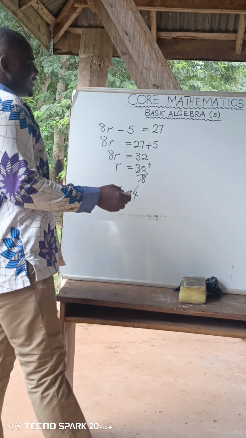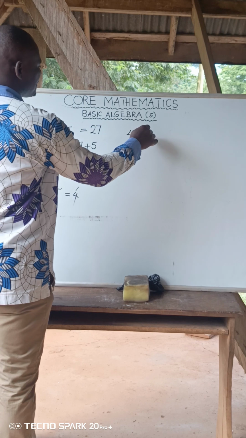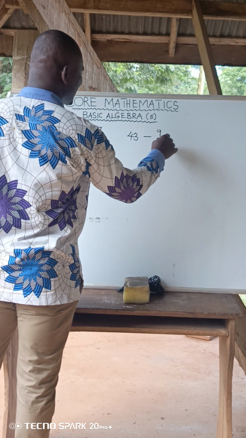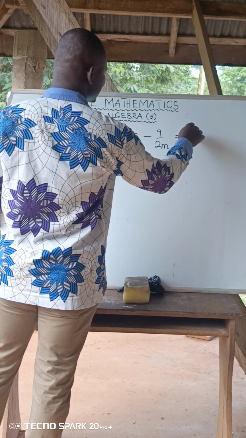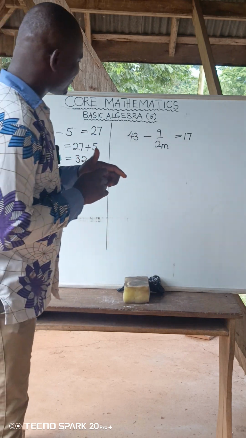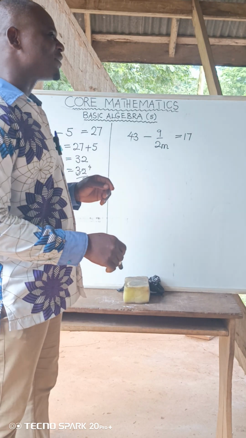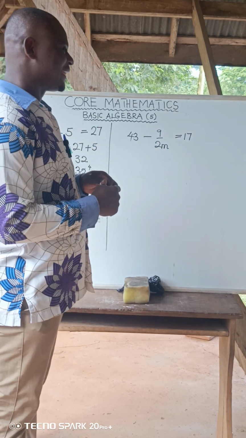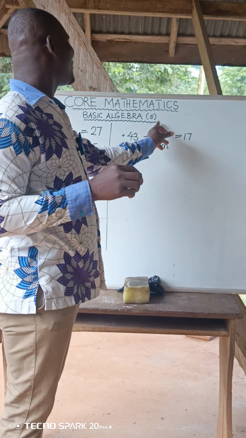So let's say you have another thing like 43 minus 9/2m equals to 70. When you have a situation like this, you know what to do. We have established that every term, whatever sign you have to the left of it, that sign tells whether it is a positive or a negative thing. Now that we have nothing written before the 43, you can take it as a positive number. And with this, we know that all these are negative 9/2m.